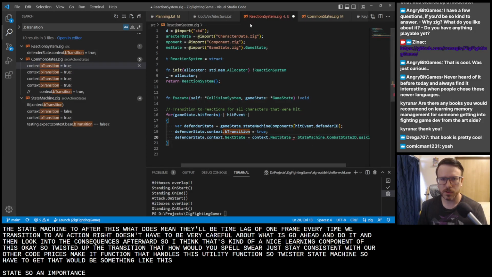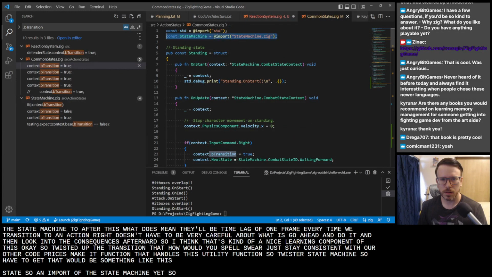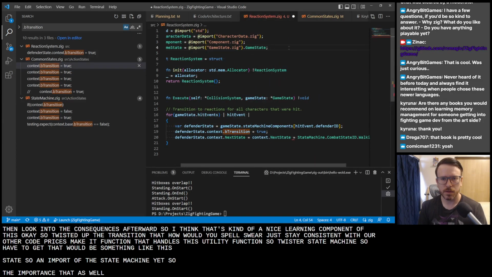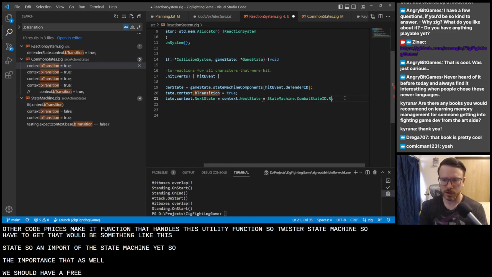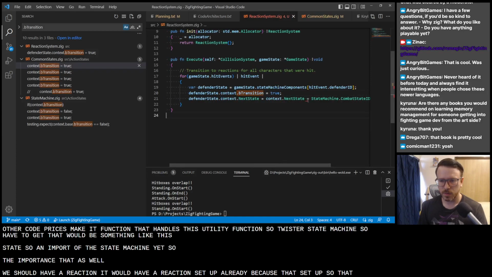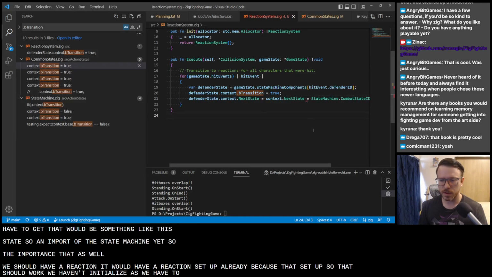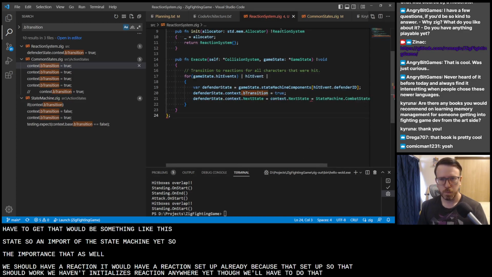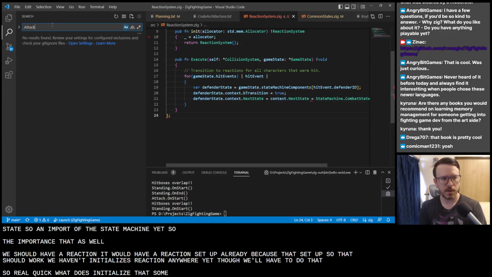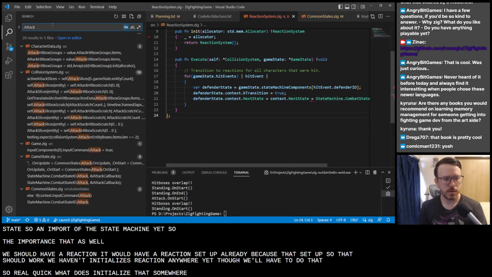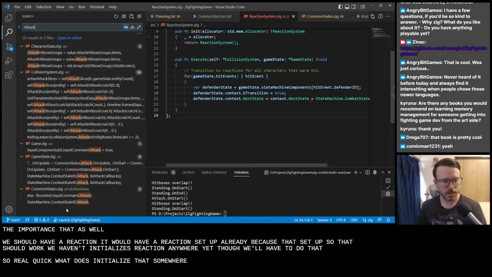We haven't imported the state machine yet, so let me import that as well. We should have a reaction. Yeah, we should have a reaction set up already. Okay, that's set up. So that should work. We haven't initialized this reaction anywhere yet, though. We'll have to do that. So real quick, let's just initialize that somewhere.